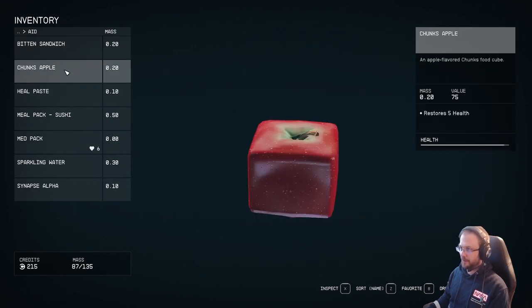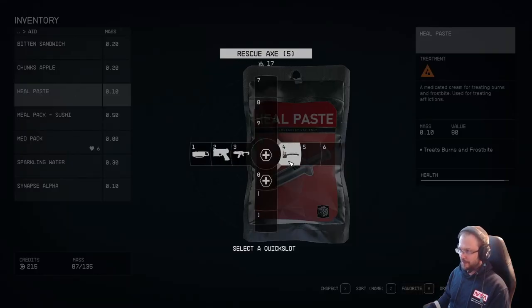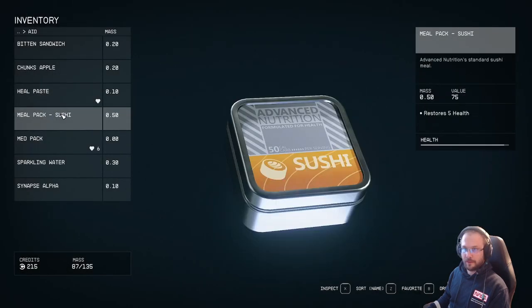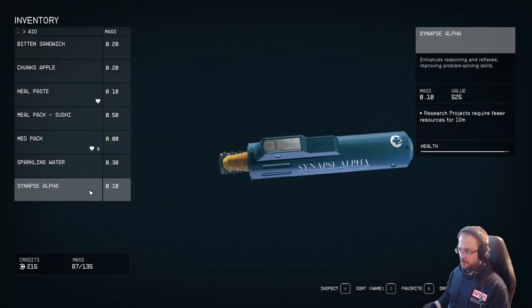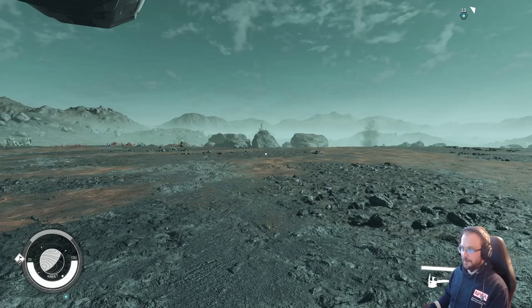Chunks, apple, square like apple. Heal paste. Okay. Healing items are my new favorite. Med pack. Meal pack, med pack. Looks a bit like from Star Citizen. Med pack, heal paste. Synapse alpha. I don't know what that is, but sounds like a drug.